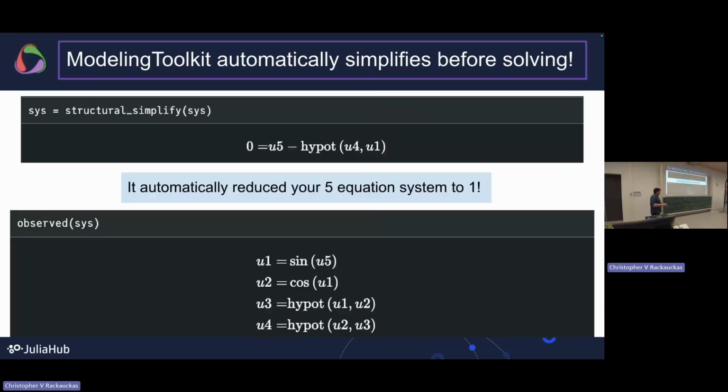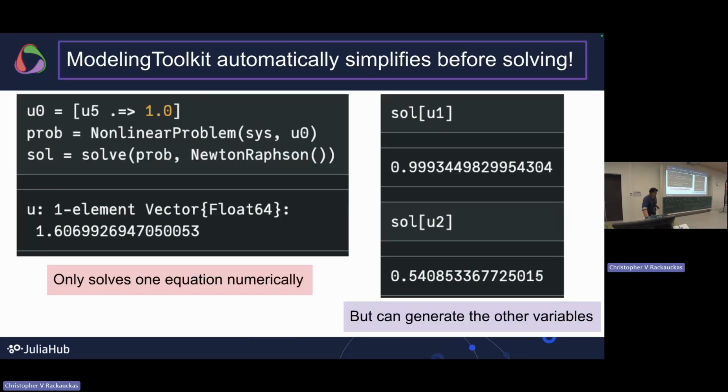Now, importantly, though, Newton's method scales like cube, whereas these are all linear sets of equations, or these are all basically like O of 1. So the cost of doing it in this form, where you first simplify before doing the solve, and then the reconstruction using explicit equations, is much, much cheaper than it is to be able to do it all directly.